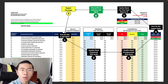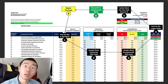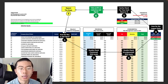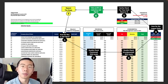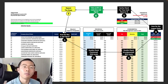Then you would ideally want to take some profit, right? And the profit-taking methodology, if you're holding for the long term, is obviously selling maybe half of your position. In my case, I like to take 40% off the table and keep the 60% in the holding, and I would use that 40% as a cash reserve. Firstly, you don't have to pay a huge amount of tax, and secondly, it allows you to further dollar cost average as it comes down, right?